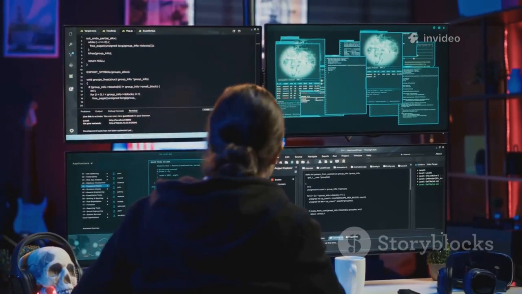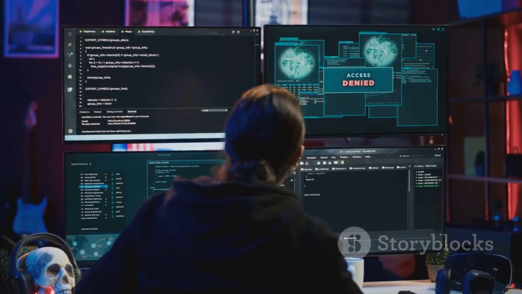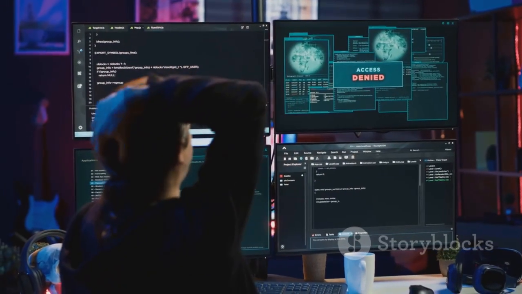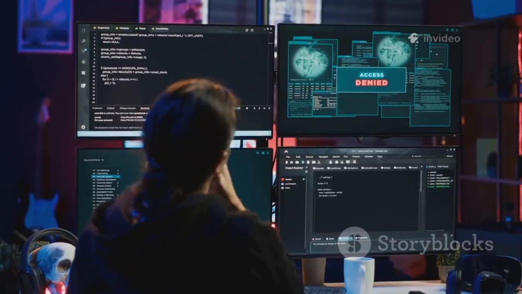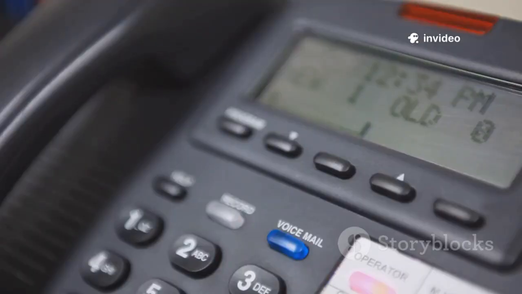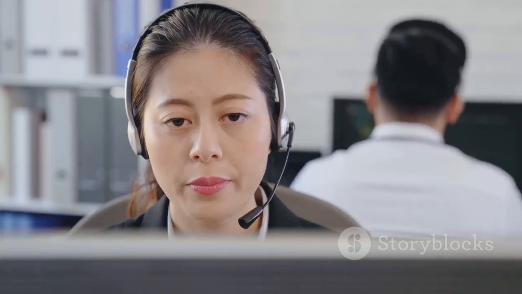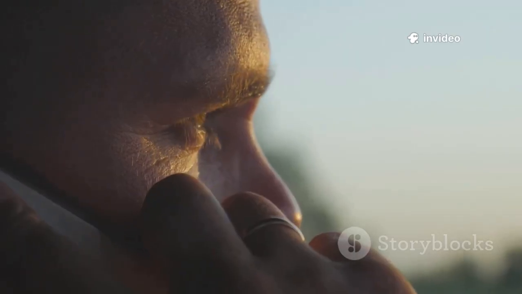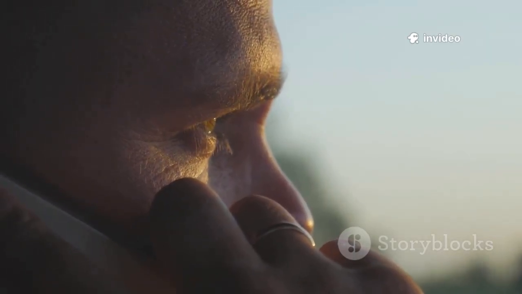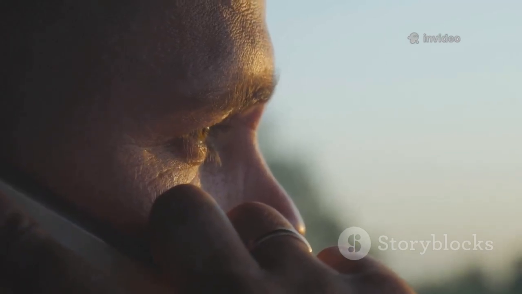Of course, there are limitations. If the person uses a generic greeting, like, "You've reached this number," or if their mailbox is full, you won't get any useful information. And keep in mind, Spy Dialer mainly works for US-based numbers, so international searches are hit or miss. Still, when it works, it's a direct, high-quality confirmation that can save you hours of guesswork. Hearing a name or a unique message in someone's own voice is often all the proof you need.